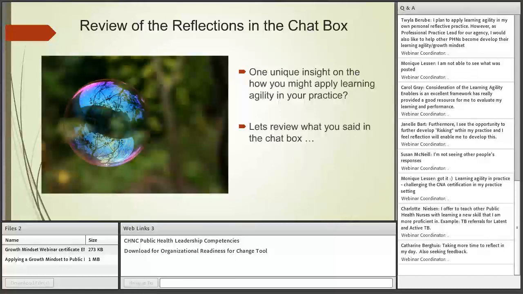Okay, great. So Claire says, reflect on something that didn't go the way I expected it to. So that's important. That's the way you're going to apply learning agility. Thank you. And then Bev is saying, schedule intentional time for reflection. Excellent. I think that's the piece around really taking that opportunity to build in time. We are often so busy in our practice. I would like to take more risks, volunteer for new opportunities that will stretch me beyond my comfort zone and enjoy the struggle. Thank you, Susan, for that.